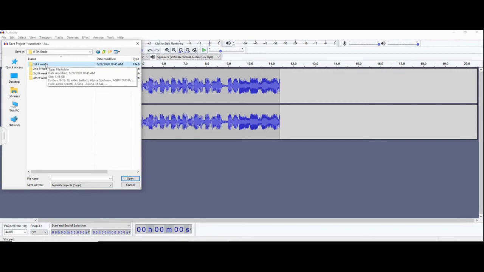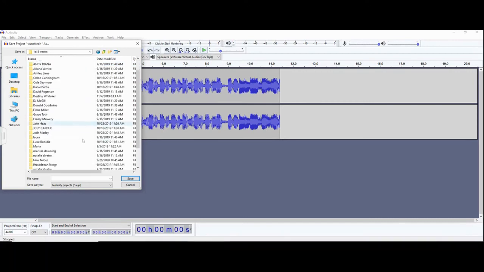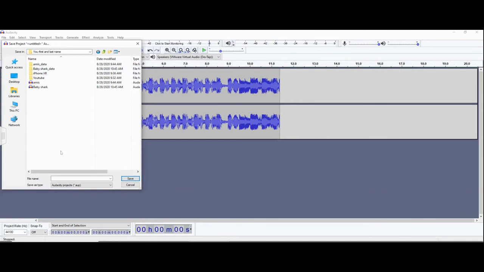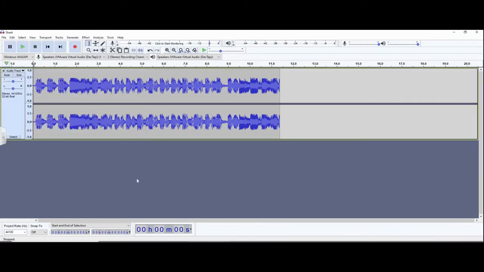And you're going to select the 9 weeks that you are saving, and you're going to create a folder if you have not already. Here you can create a folder. You're going to call it your first and last name. At that point, everything that we do for this project is going to be saved in this particular folder. Call it whatever, Shark. Once you have this, that'll put it in the right location.